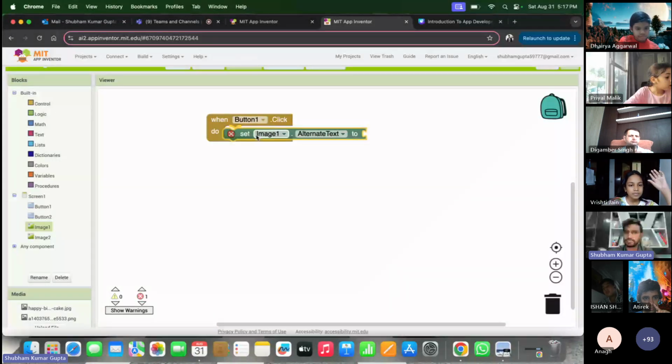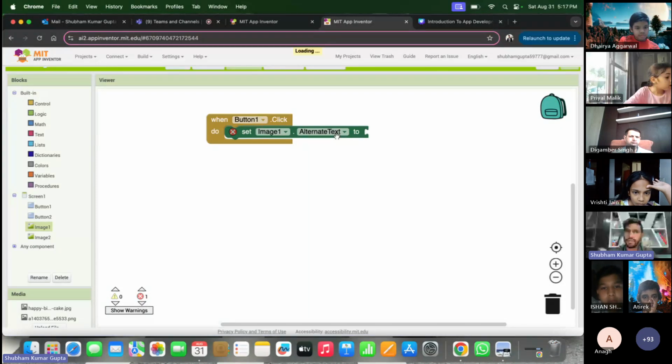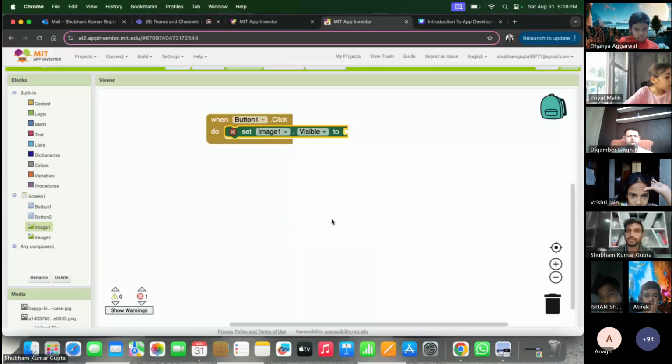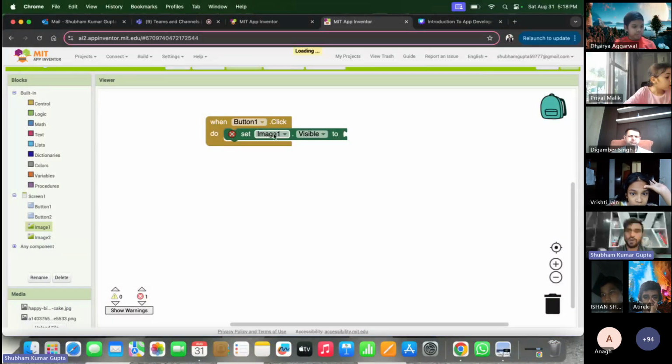Now, if you read the message on this green block, it is written as set image one dot alternate text. We are not dealing with the text. We are changing the visibility of the image. So we will select this alternate text and select the visible option here. Do this: set image one dot visible.